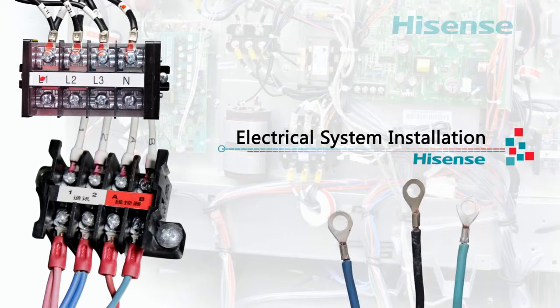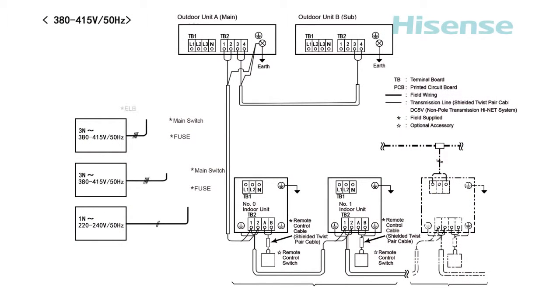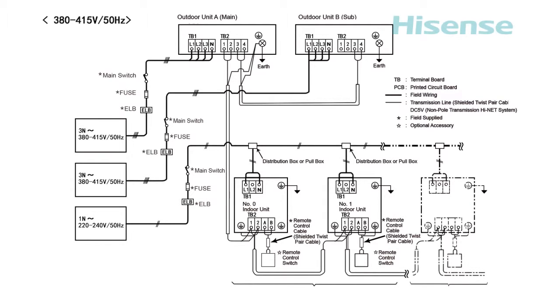Electrical system installation. Firstly, the main power cord should go through the circuit breaker with leakage protection, then connect with the outdoor unit and indoor unit separately.